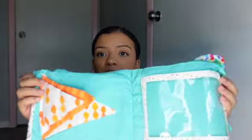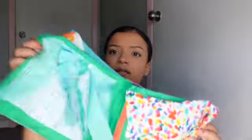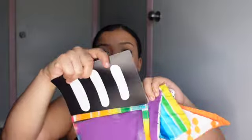This is the soft book, so it has different flaps and noises. This one has textured ribbons, another secret flap, and then this one has just another extra pocket. But if you notice, it has these pockets right here. What I used to do with the baby, you can put the cards, the black and white cards or the colorful cards. Everything is washable, by the way, in here, and then it's a little surprise, so you can flip them and go through it.